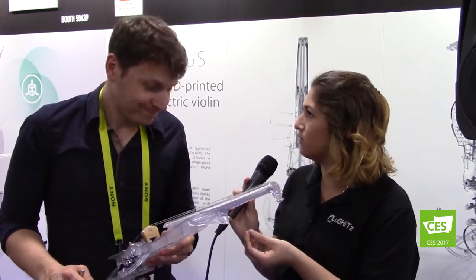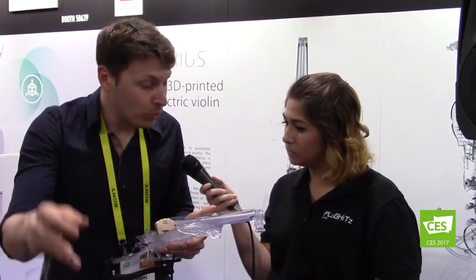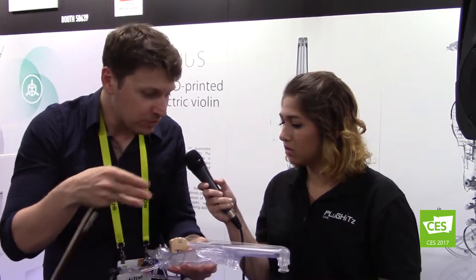So what are some of the advantages to having a 3D printed violin? This violin is very light, as light as a wood violin. So how light is it? It's 500 grams. Very light. Because when you change from a wood violin to this, we wanted you to have the same comfort, the same sensation. So it's almost the same weight as a classical violin, and you have a more powerful sound because it's 3D printed in one single piece. The sound wave flows from the string directly into the body and into the pickup. So you have the most powerful sound.